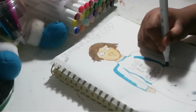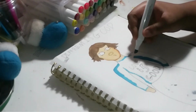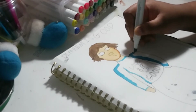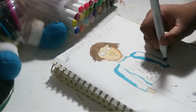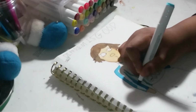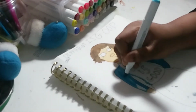So that means every marker, since there's like 40 in here, I think every marker is like 75 cents, because it cost $30. Sounds really, really super cheap right now, but they each cost 75 cents. Okay. I don't really have another marker to compare it to, to tell you if these are really good markers. I mean, they work for me.